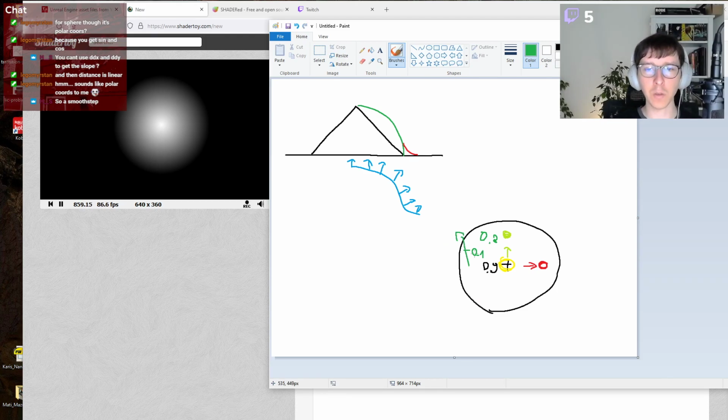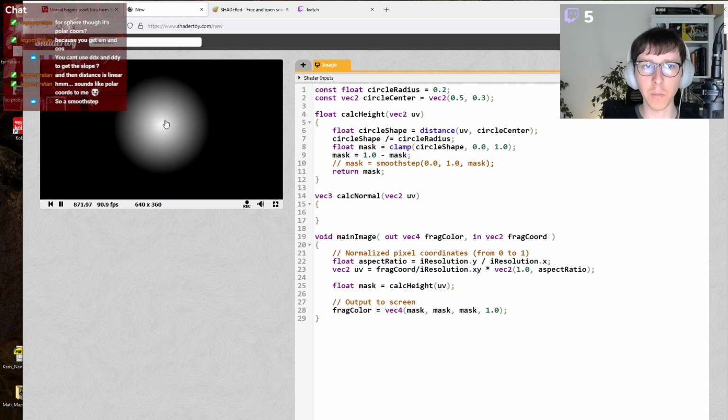Okay, so minus 0.1, it will know that the slope is negative in the y direction. It will do the same to the right, and then we'll know what is the slope in the given pixel. Here it should be flat on top, and in the middle also, and here in the cone it should be accordingly curved. So calculate normal.